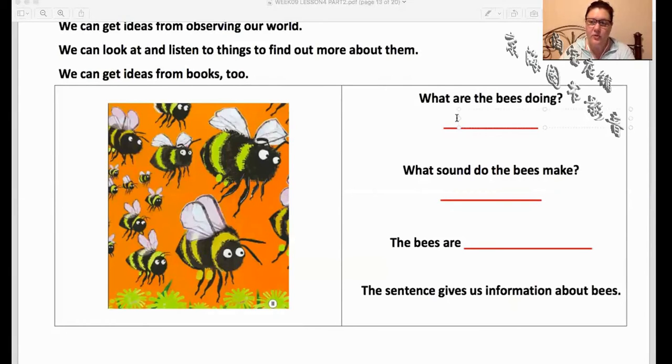Okay, so what are the bees doing? Yeah, they're flying. Good job. What noise do the bees make when they fly? Yeah, bzz. Okay, so we say bzz. When they are flying and they're going bzz, we would say they are buzzing. Okay, so the bees are buzzing. So any insect that makes this bzz sound, like a mosquito or a fly or a bee, you can say that they're buzzing. Okay. All right, good job.